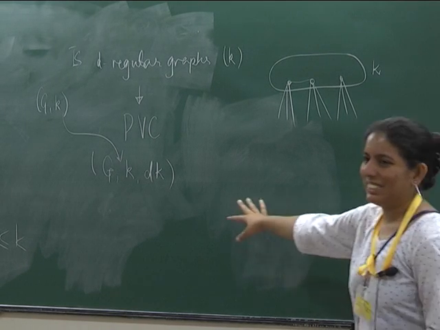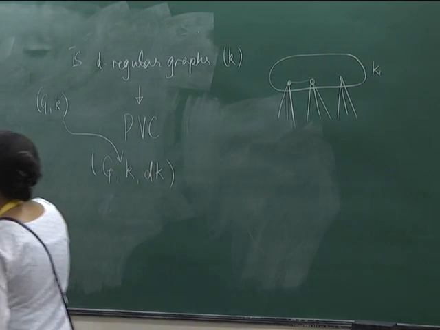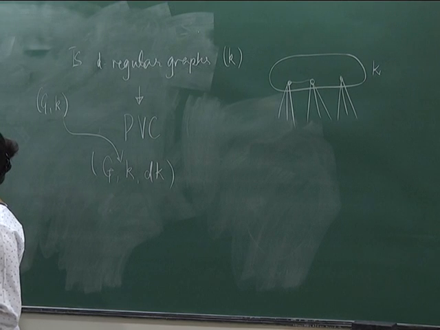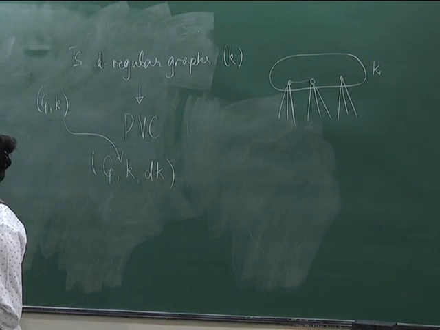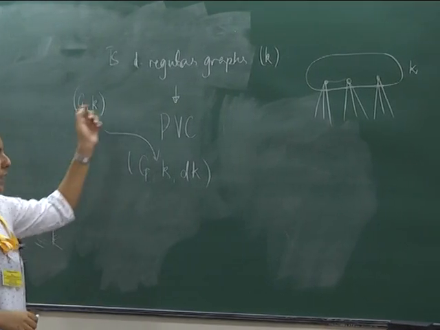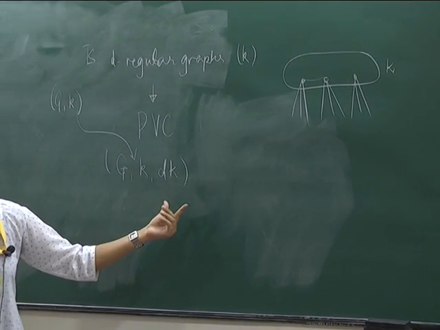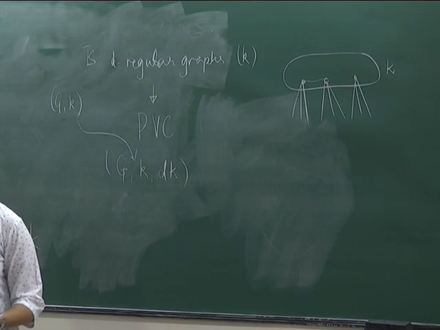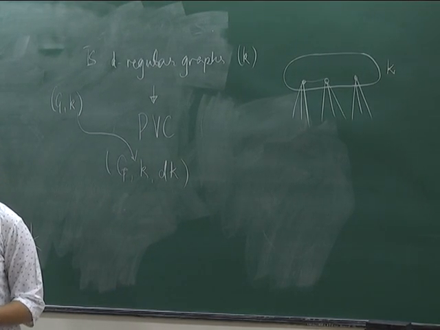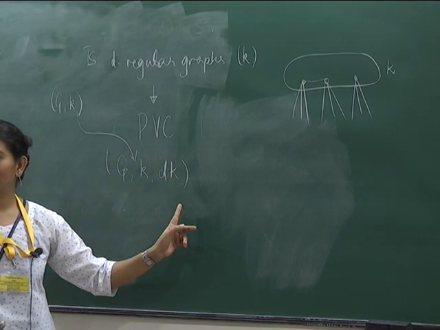I changed the parameter because it was wrong. I didn't mean to say that partial vertex cover parameterized by S is as hard as clique parameterized by k, because then S should behave as a pure function of k. It's d times k.